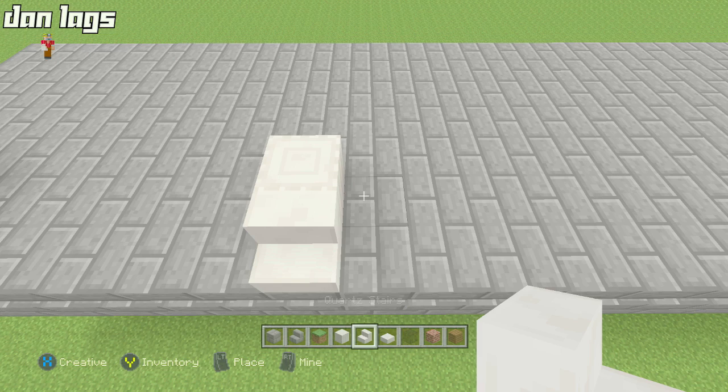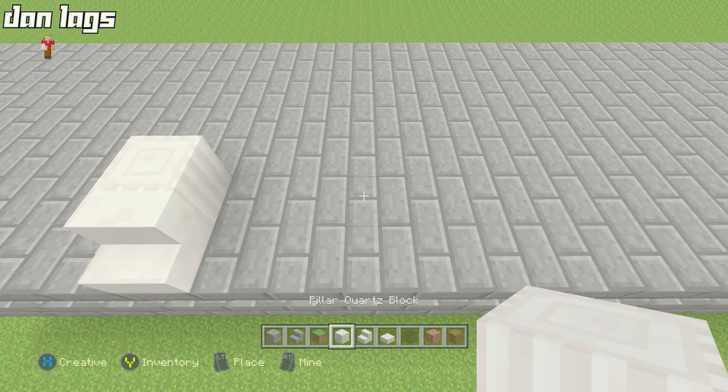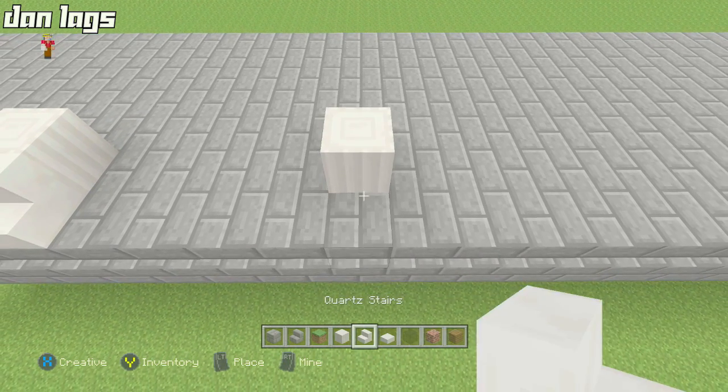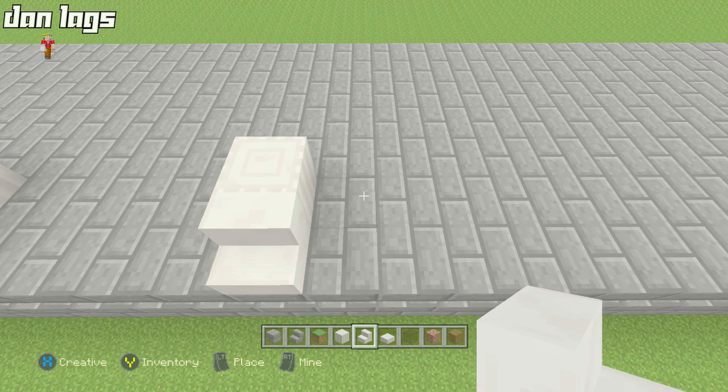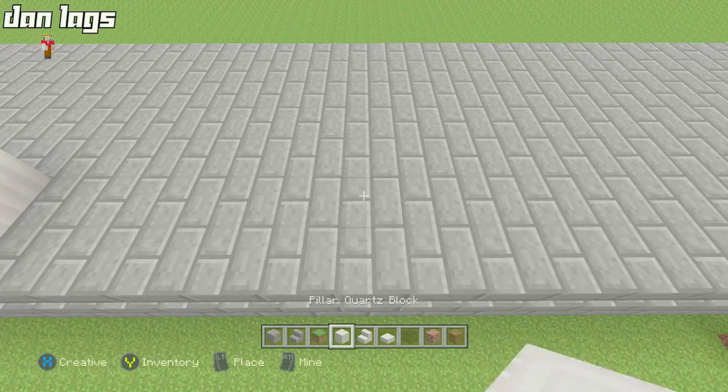The next one's only going to jump 4 blocks though, so it's going to be a little bit shorter. 1, 2, 3, and 4. Place the stair in front of that as well. And then this next one's going to jump 5 again. So we're going to go 1, 2, 3, 4, and 5.